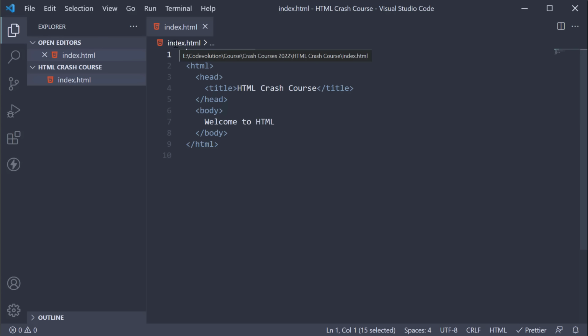A document type, the enclosing HTML tag, the head tag for information that should not be presented to the user, and the body tag for the content that should be presented to the user. With this structure in mind, let us now focus on the different elements that we can use to structure the content within the body tag.